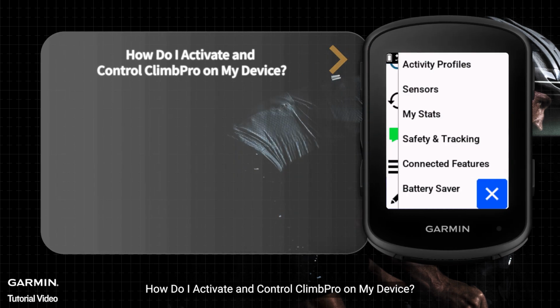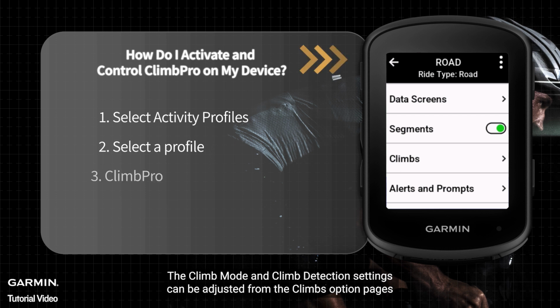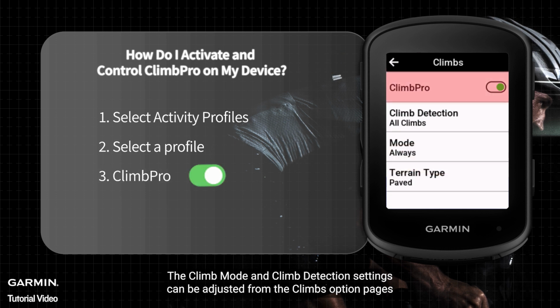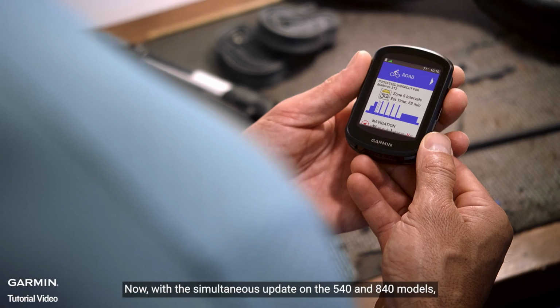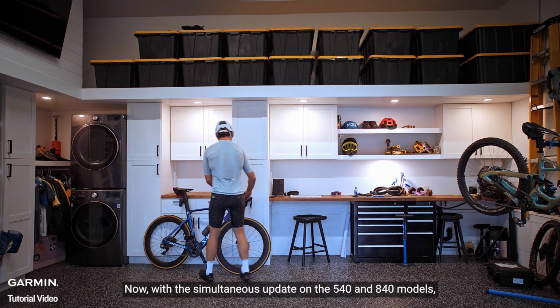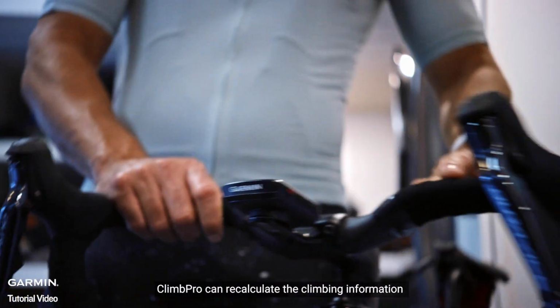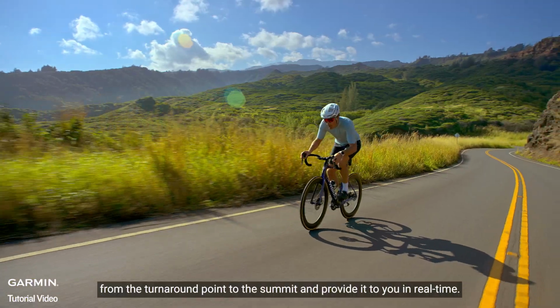How do I activate and control ClimbPro on my device? The climb mode and climb detection settings can be adjusted from the climb's option pages, which can be accessed from the activity profile. Now, with the simultaneous update on the 540 and 840 models, ClimbPro can recalculate the climbing information from the turnaround point to the summit and provide it to you in real time.